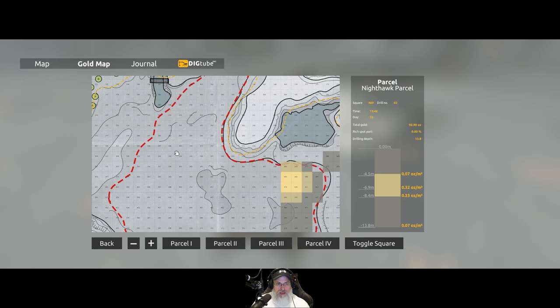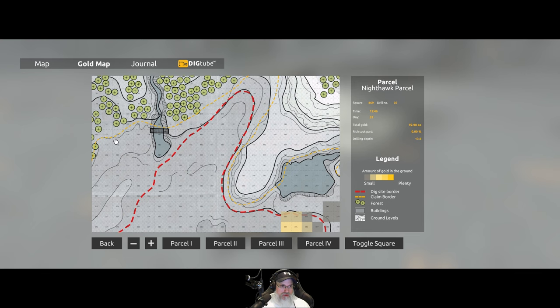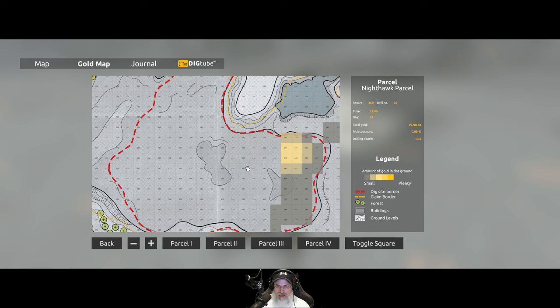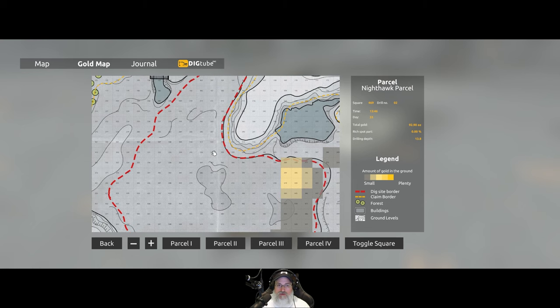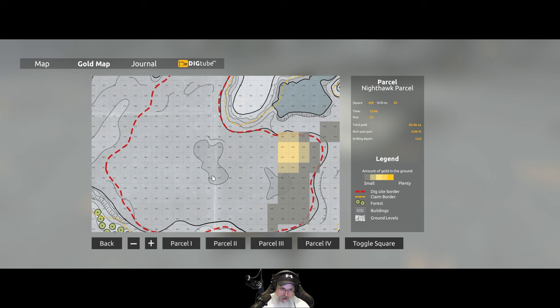One thing I don't get, though, is if that's the dig site border, what's the deal with all the rest of this stuff over here? Well, maybe that's just not dig dirt, but we know that this over here was dig dirt. So I'm not really sure why that border's there, but it is. So I'm going to assume, unless I find out otherwise, that we have to stay within that border.